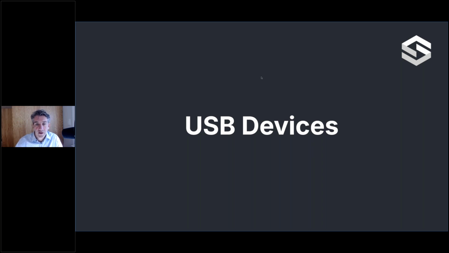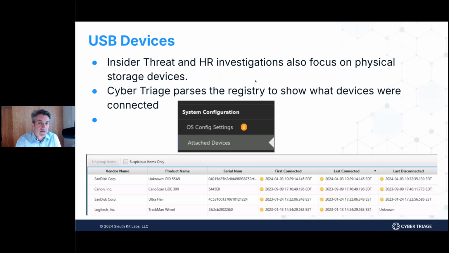All right, USB devices. Kind of similar, kind of different, right? Still on the data exfil theme here. This is a common theme that we've gotten a bunch of requests for in the past, tying to insider threat or HR investigations that are focused not just on external storage and cloud-based storage, but also on physical storage and data being copied off computers. And wanting to know, were there USB devices that were plugged into the system, or before a device comes in the environment, knowing what kinds of devices were plugged into it.